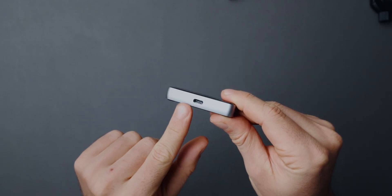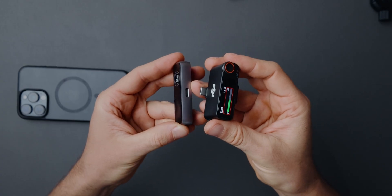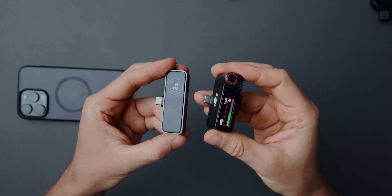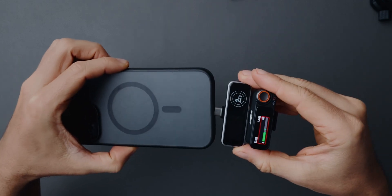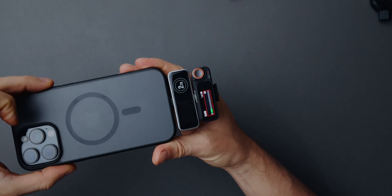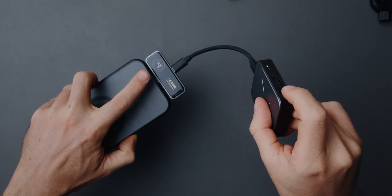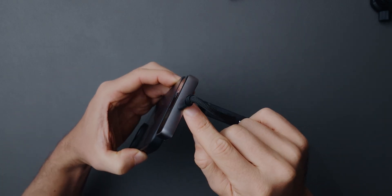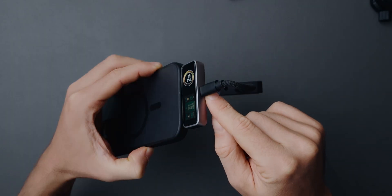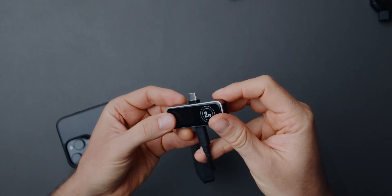On the back, you have a USB-C pass-through port which supports up to 27 watts of charging. If you have a wireless microphone and want to use it at the same time while using the storage device, you can plug it in here, then plug everything into your phone and it's going to work just fine. If you want to back up an SD card to the storage device itself, you can also plug it in directly. Unfortunately, this port is limited to 480 Mbps transfer speeds, unlike the front port which supports 10 Gbps.